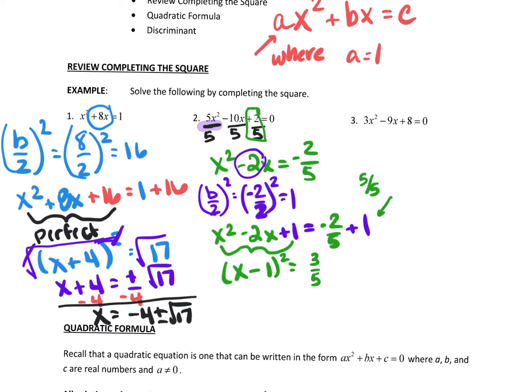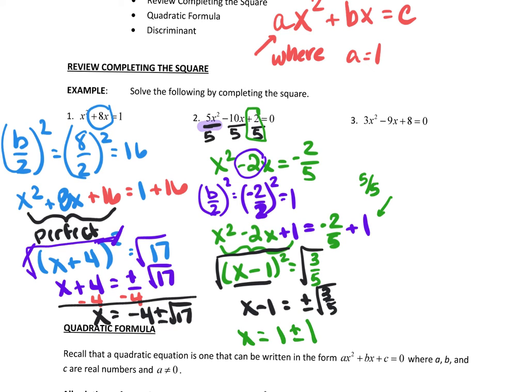And that's the square. Now remember, we can solve this by taking the square root of both sides. Take the square root, whatever's under here comes out. So that's just x minus 1 is equal to, take the square root of that side, you get plus or minus the square root of 3 over 5. The 1 needs to move over, so we'll just add the 1. This 1 needs to move over, so we'll add the 1. And our final solution is just x is equal to 1 plus or minus the square root of 3 over 5.